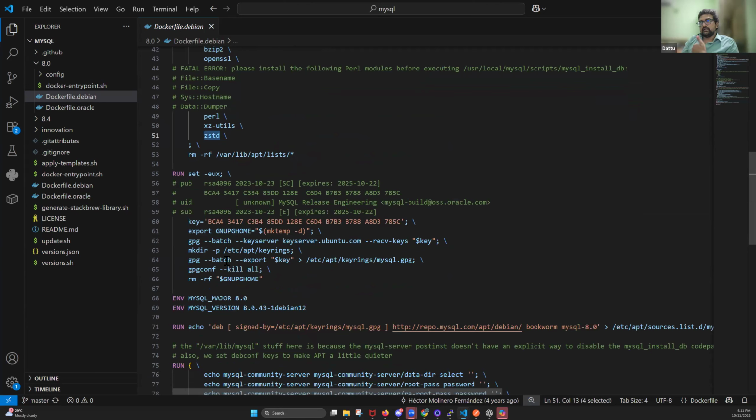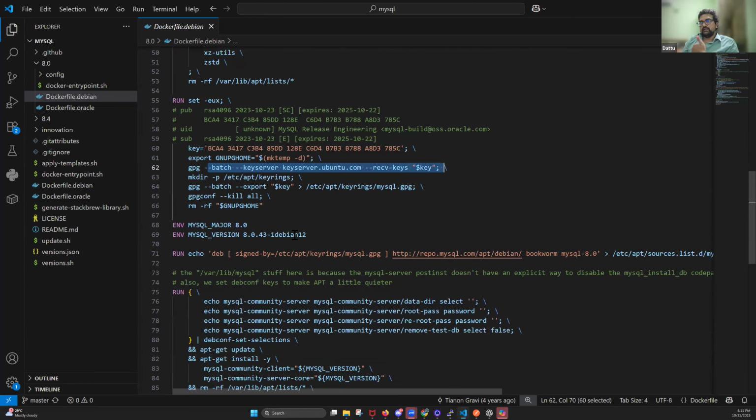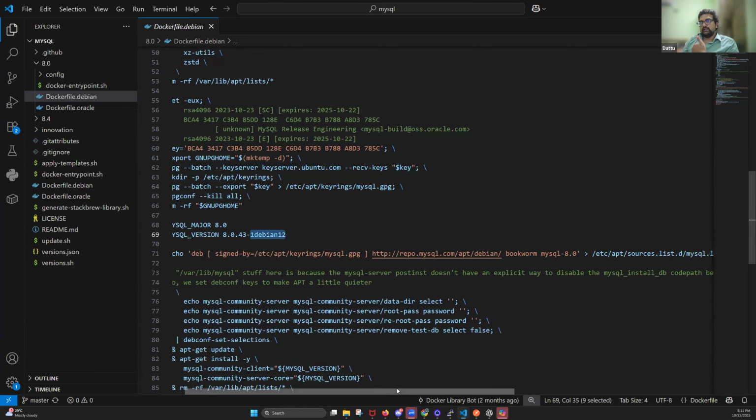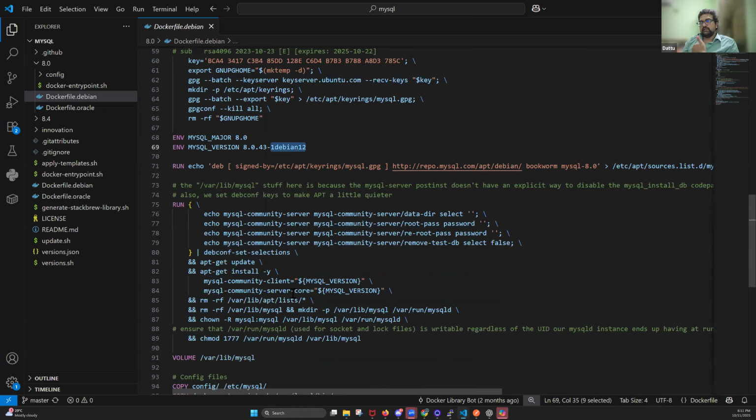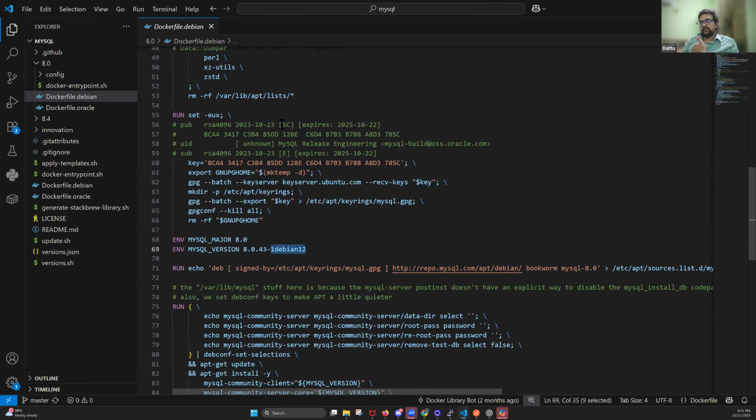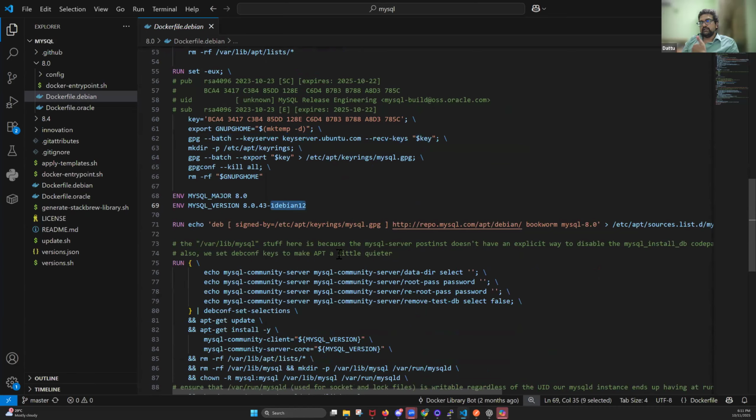And here they're setting up the GPG keys. I think they're going with this one. I think these are all related to when you spin up MySQL, right?